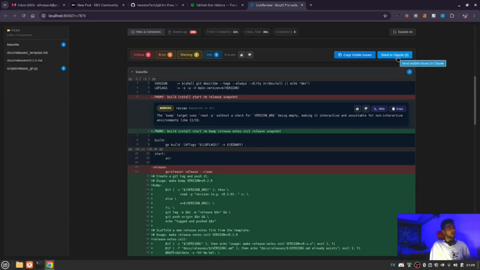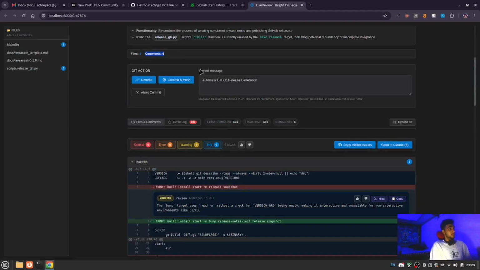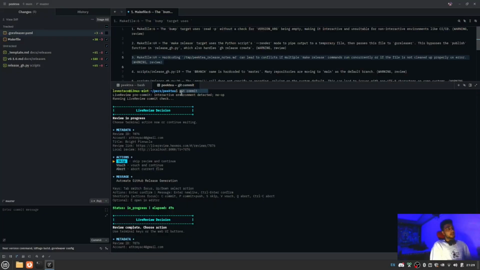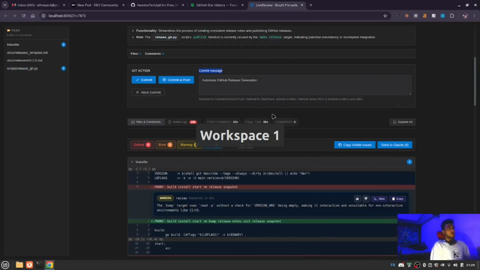Then if you have Claude, just hit send to Claude. You don't even need to copy anything. There is one more thing here, commit message. So I just typed git commit over here without adding any message. What Git LRC does is it also creates a small commit message which is completely editable here, and you should be able to commit it and push it as well if there are no issues.